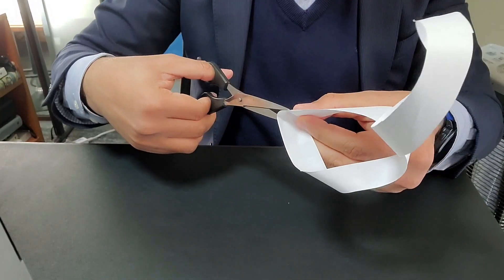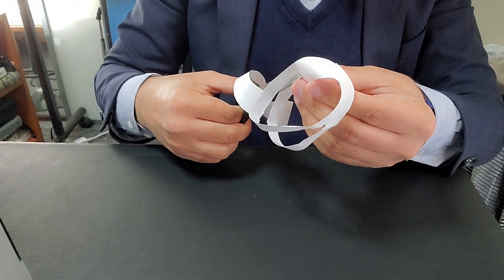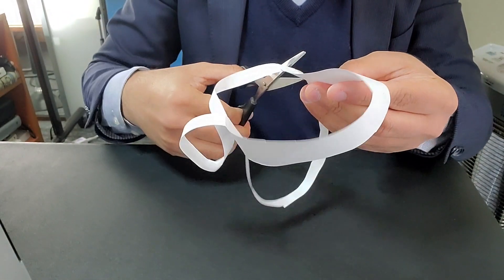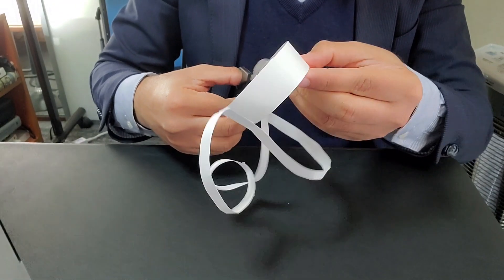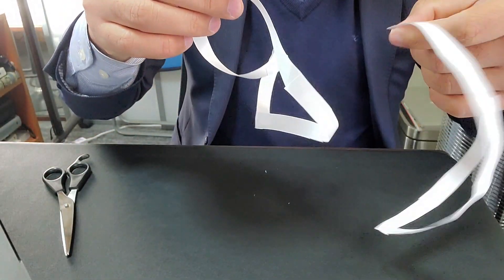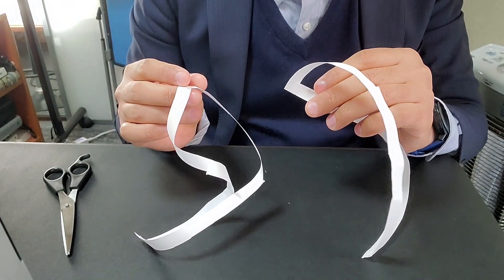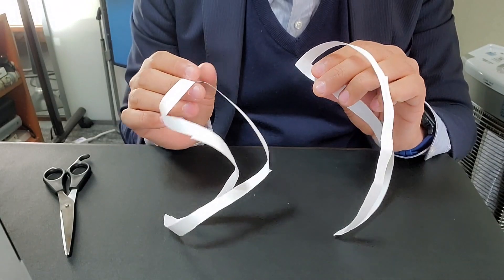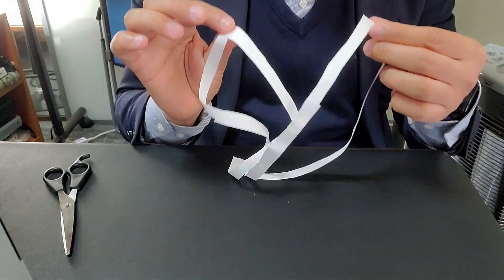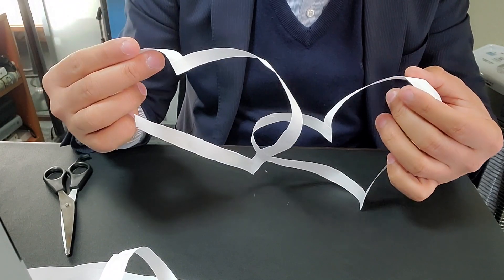Fantastic — it looks the same as the last one, but the properties are very different. Let's cut in the middle all the way, and then cut the second strip as well. What you will see is very different from the previous result. You do get a heart shape, but the two hearts come apart — not attached. So you can visually demonstrate to the person that maybe you're not meant for each other.